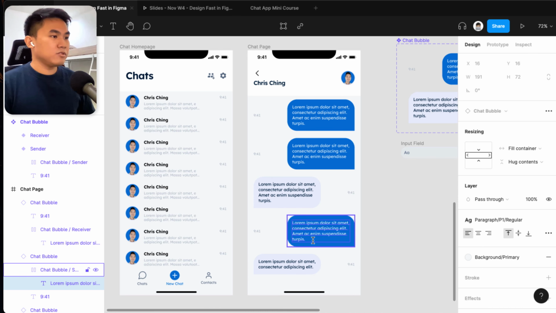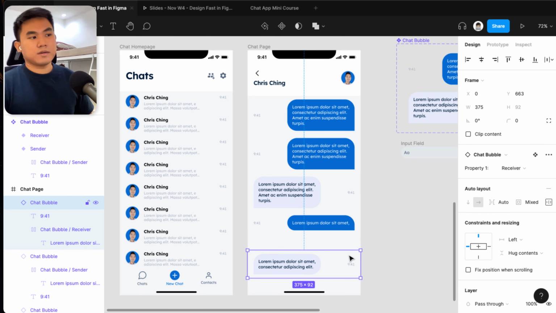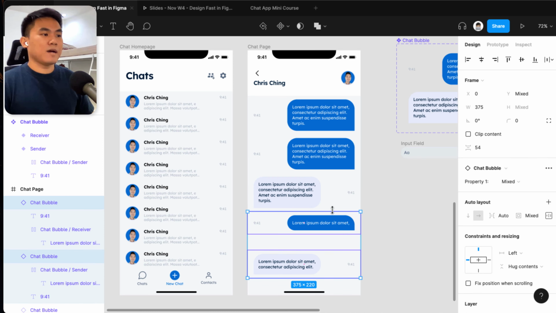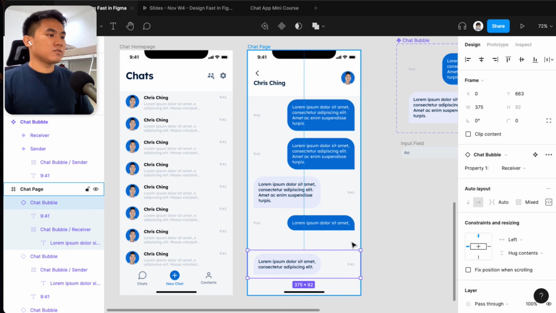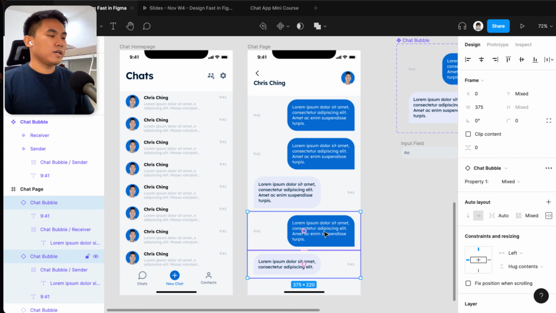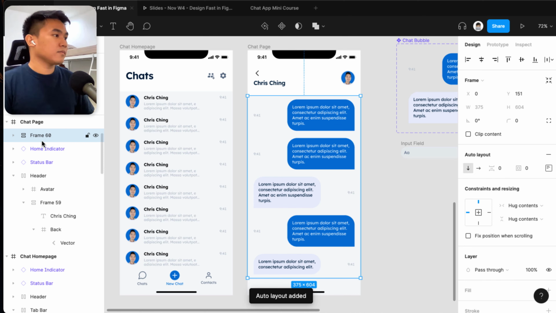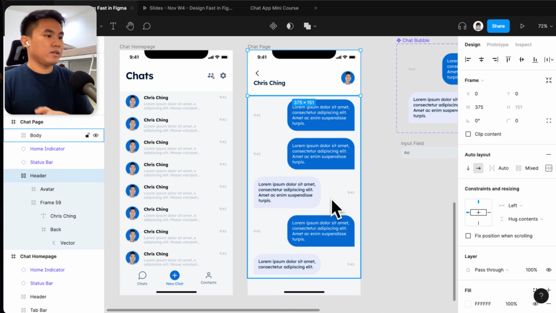So a while ago, as you can see, I deleted them, but this item here did not follow the boundaries of this. So they still have that space between them. So to solve that, select them all, basically, and press Shift A and convert this to auto layout and rename this to body. So this is basically the body, this is the header, and we have an input field later on.